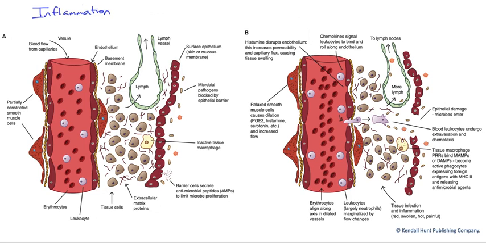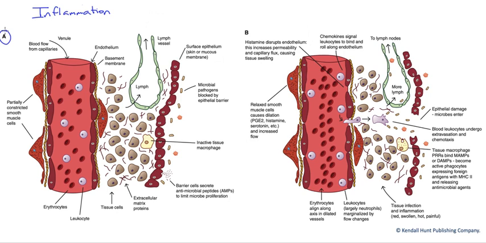Here we're going to talk about the generalized innate immune system response known as inflammation. Inflammation is a response to infection or simply irritation of our tissues. It is characterized generally by an increase in heat, an increase in the redness of a tissue, pain, and swelling. So we'll examine those particular characteristics.